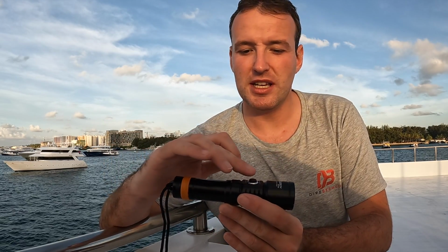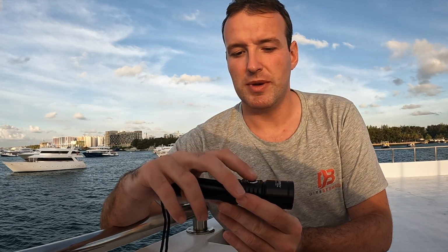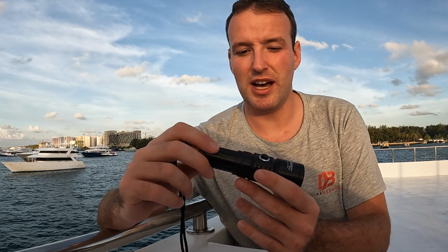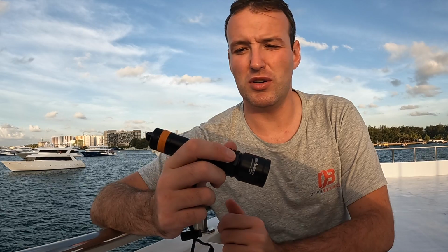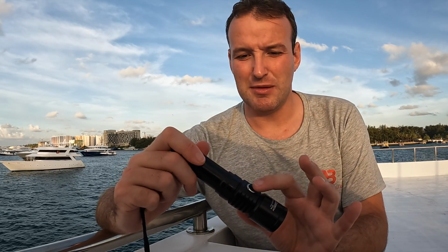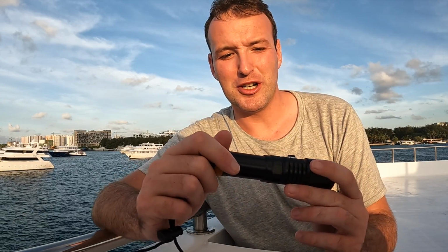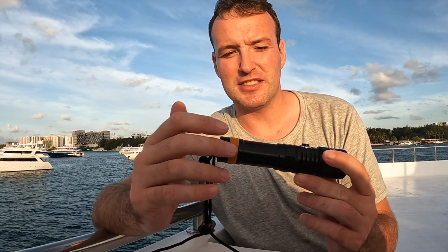So that's one thing I would say, if they could work on the sensor to make it easier to turn it on and off, because sometimes it does stick a lot and it's a bit forceful to almost get it on. But that's really the only criticism I would have of the torch, is that the button is sometimes a bit sticky for you.